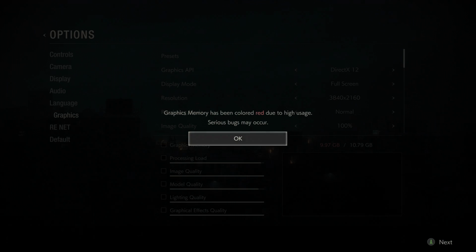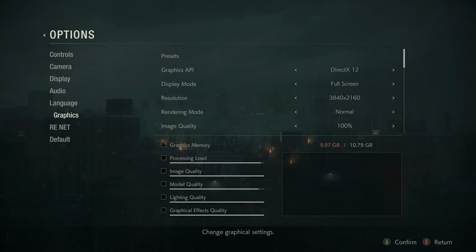The graphics, it's now in the red. Graphics memory has been colored red due to high usage. Serious bugs may occur. I tested briefly. It all looked pretty fine, so I will keep it at this. It is in the middle of the screen. You see the memory. It's 9.97 gigabytes, while I have some 10.79 gigabytes available. And I would say, okay, that's not exceeding it. So for me, it looks pretty good, so we'll just see how it runs.